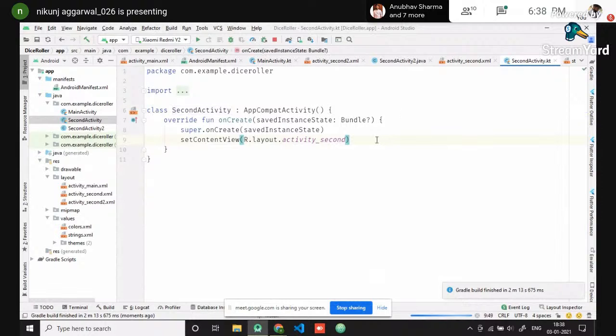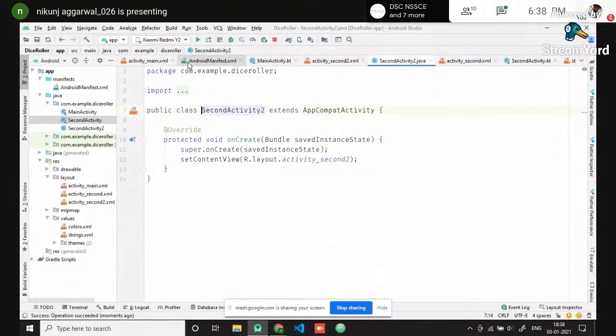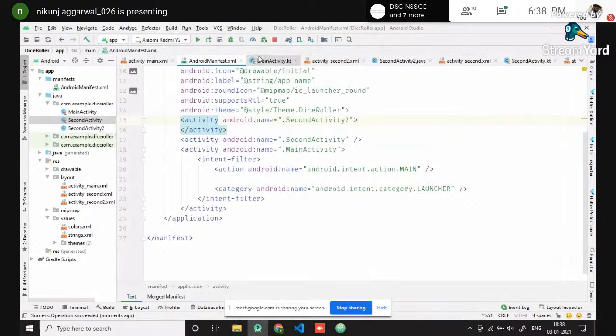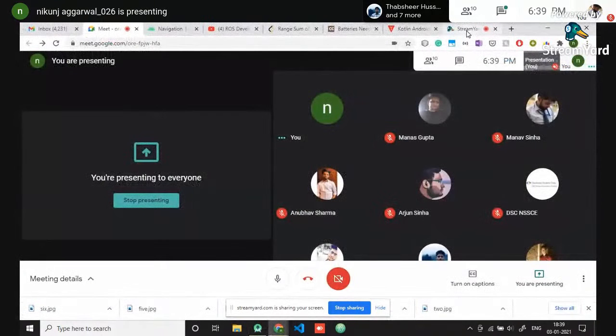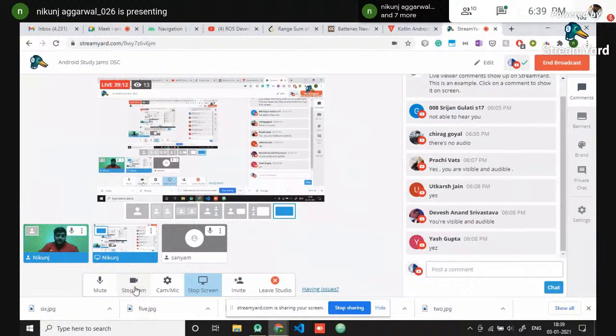One thing I want to add here is why we are doing Kotlin over Java. Kotlin gives you a chance, like a whole community of Android native is shifting over to Kotlin, and all the new updates from Google will be on Kotlin only. So that's why Google is promoting Kotlin more and more. Okay, so now our app has run.